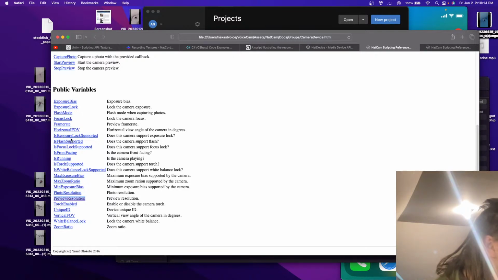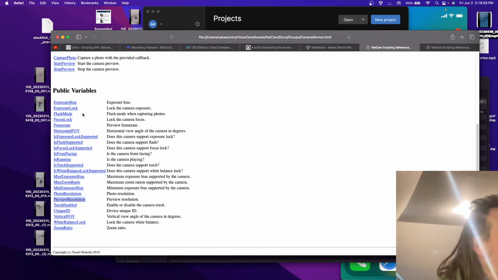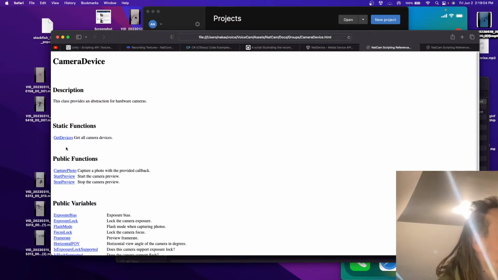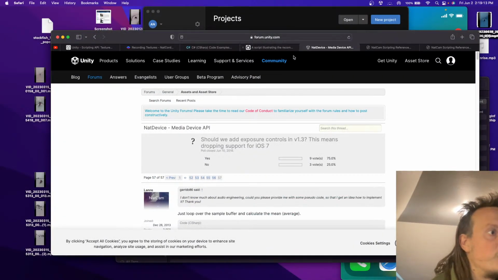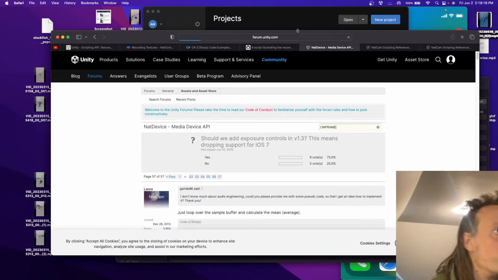Photo resolution. Let's search for on frame inside. Oh, it's not case sensitive.